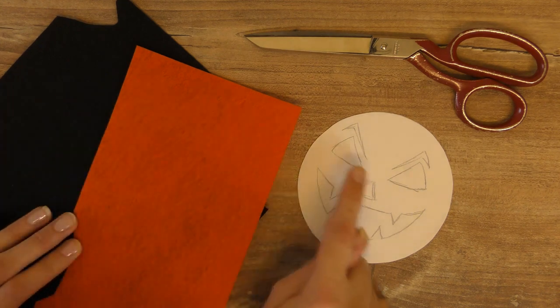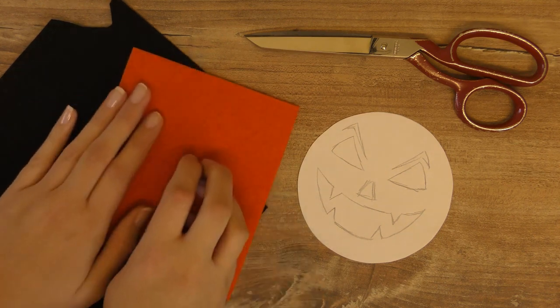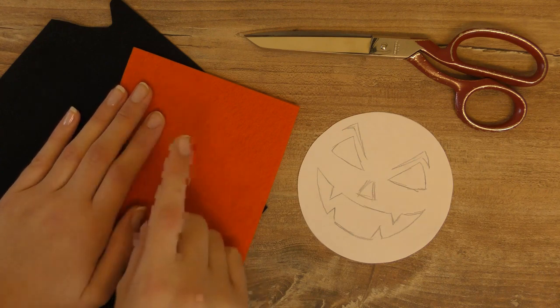So since I need two layers, I'm going to fold it in half, and then I'm going to draw the circle on here, and then I'm just going to cut it out. So it's going to be super easy to do. It's just going to be in a little bit different style than what we did a moment ago.